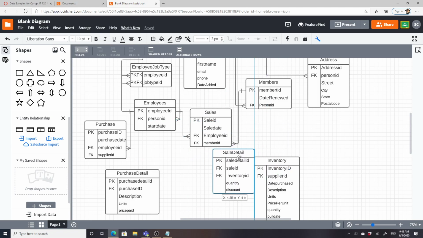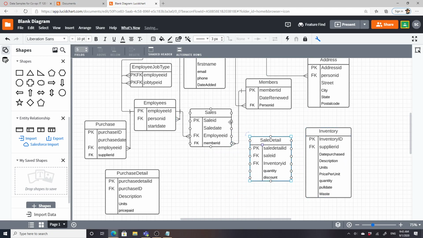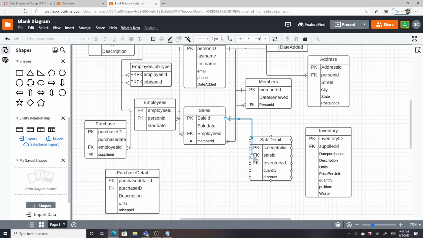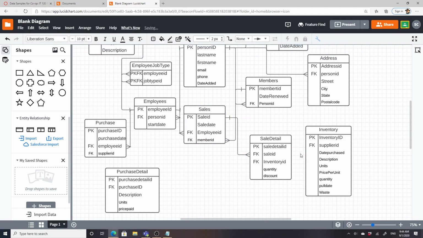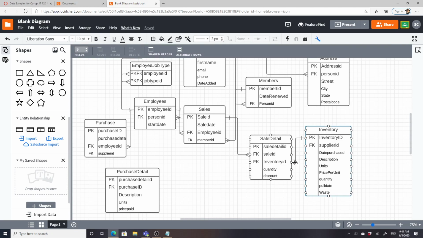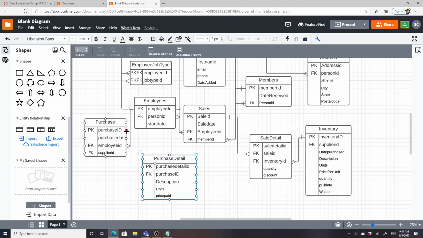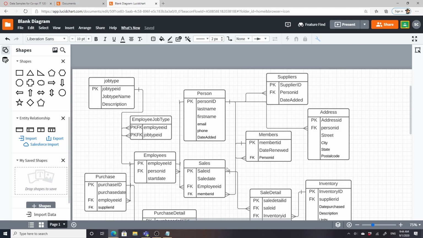I'm going to put this over here. Sale ID to sale ID. Whoa, I missed. And I'm going to do inventory ID to inventory ID. Okay, so that hooks that up. And purchase detail will be from purchase. Let's move it up here to purchase. And I think everything is hooked up now.